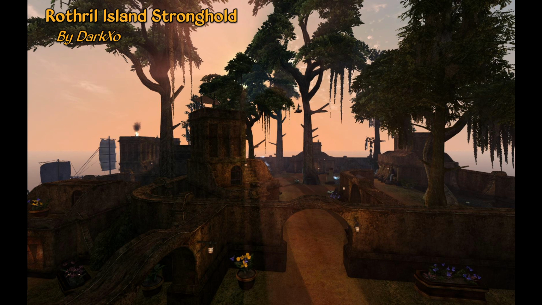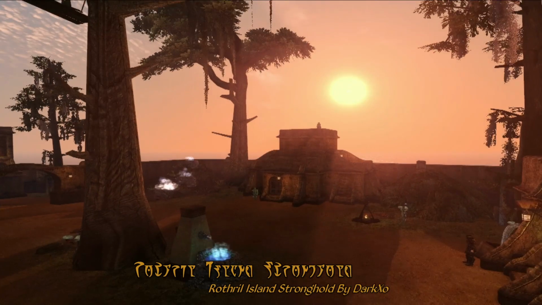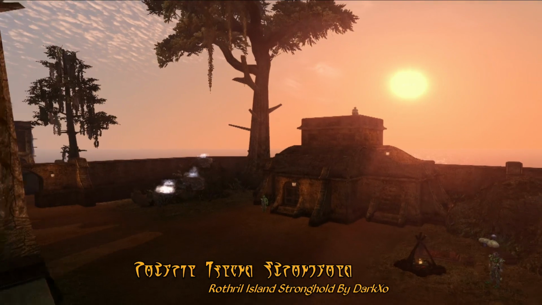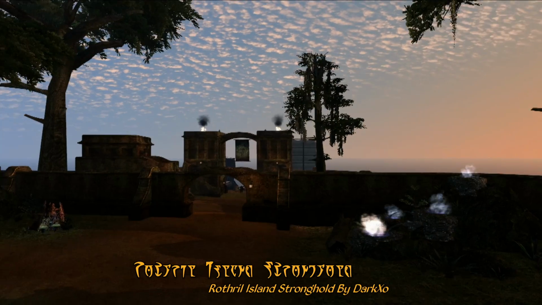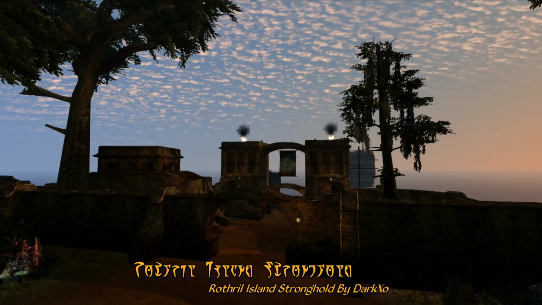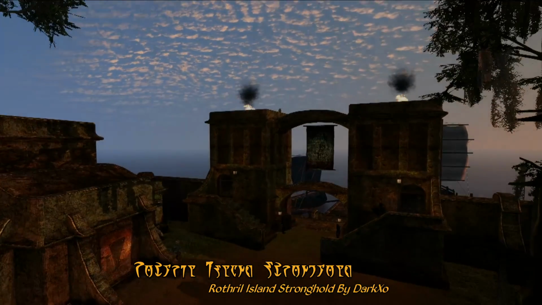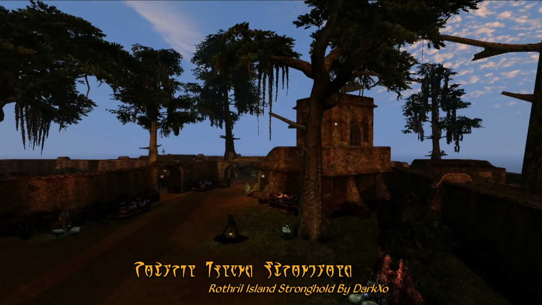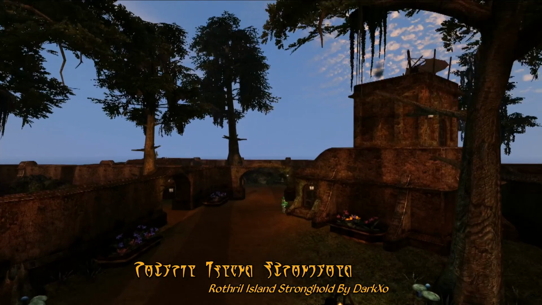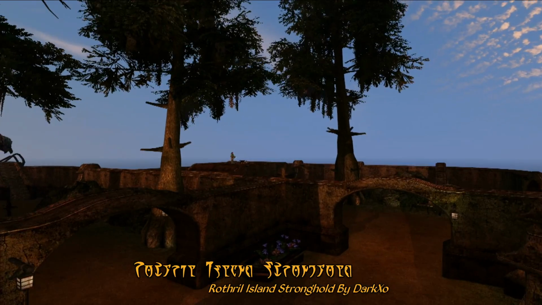Next up is our Landmass Mod of the week, and this week we have Rothril Island Stronghold by DarkXO. This is a small landmass mod that adds a large Halalu-style compound to the game world, including a variety of well-decorated exteriors, as you can see here. Now, as you can probably tell already, it is a bit frame rate heavy, and I do apologize for the occasional stuttering here.